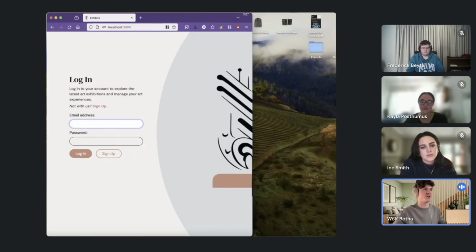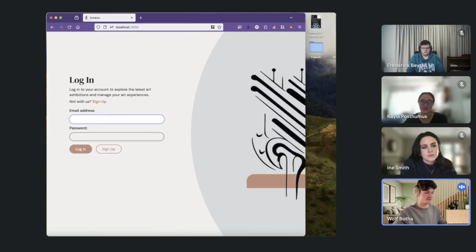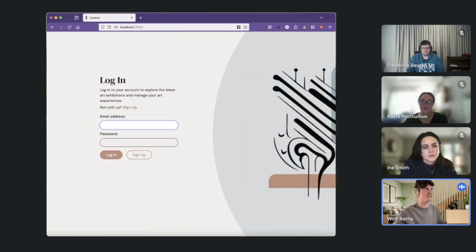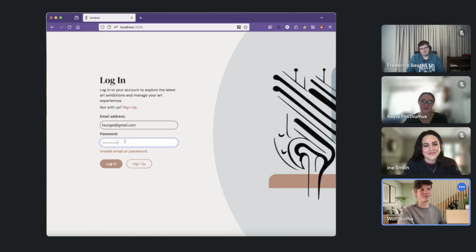And lastly, I want to show an extra feature we've added was responsive design. So our whole website is completely responsive and works on different screen sizes. So let's first log in as our standard user, which would be tsungai@gmail.com, and his password is Liverpool. If we try and log in, that's obviously not correct because he would never have Liverpool as a password. But we have form validation again. So let's just type in Manchester as such.